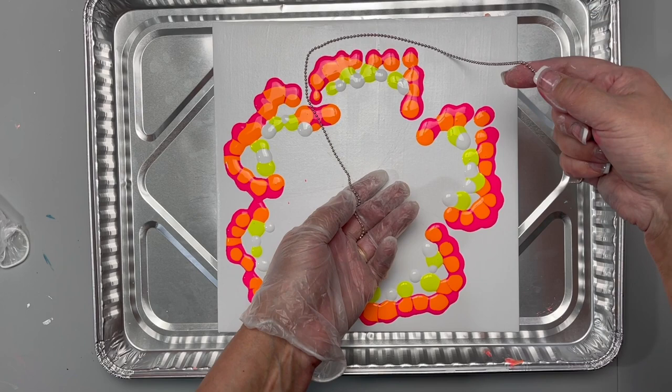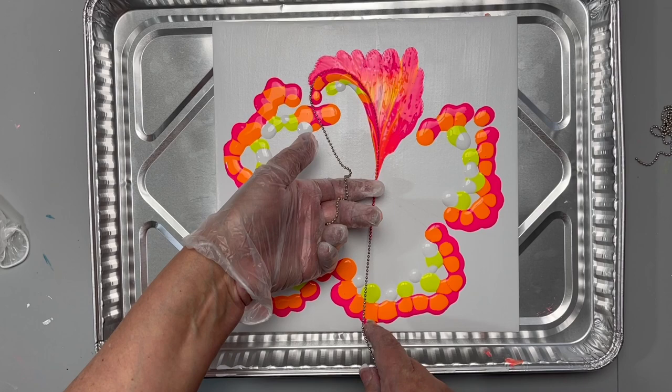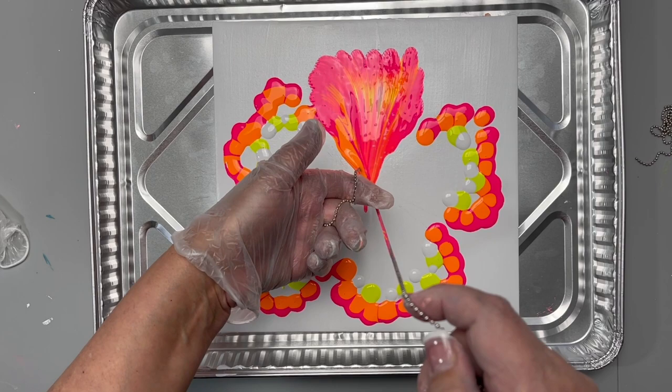I'm going to go along the outside edge of the petal and slowly just kind of slide that right toward the center. Start to lift and move that over to the side. Look how pretty those colors are.